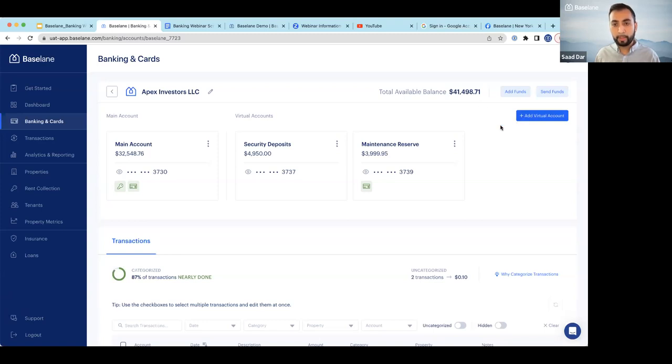Srikant, you asked how Baseline makes money. On the banking side, like a typical bank, we earn money on deposits as well as the use of debit cards — traditional banking revenue. Our marketplace also drives revenue through partnerships. We may introduce a pro tier with a SaaS monthly subscription in the future, but we don't have immediate plans for that. All the core features available today are continuing to be free — we have no plans to put what's currently available behind a paid version.